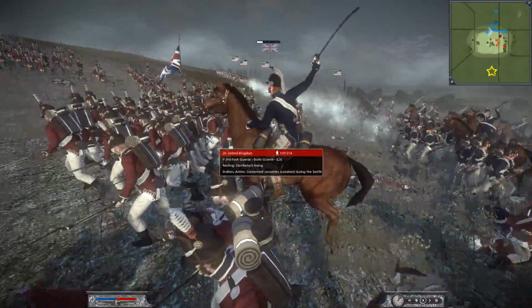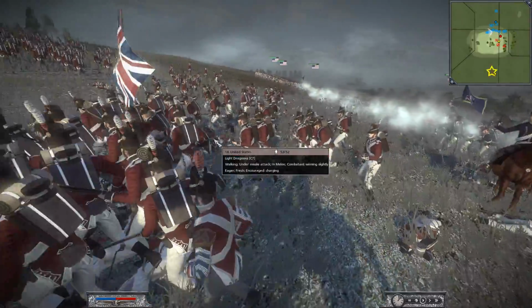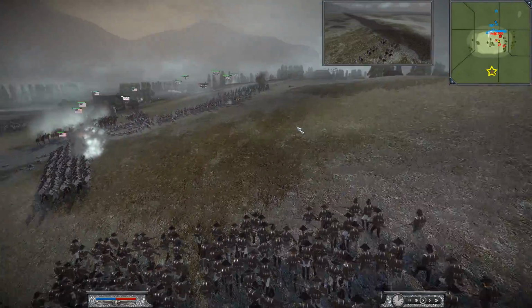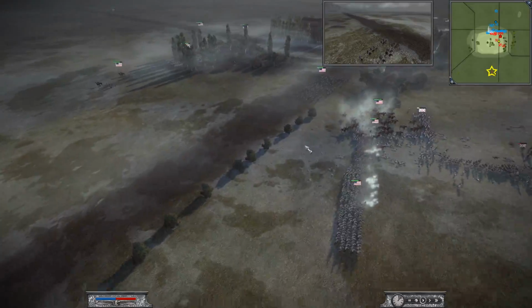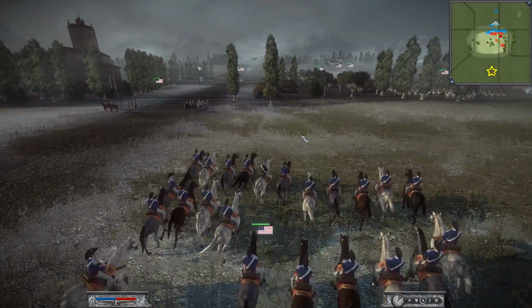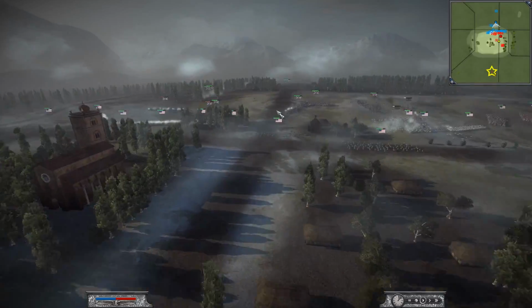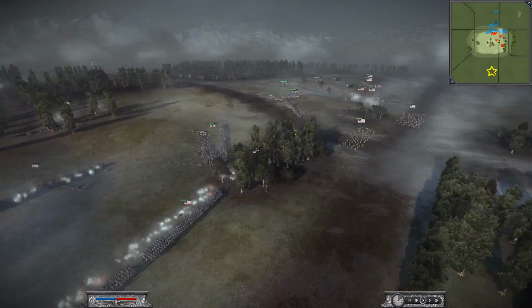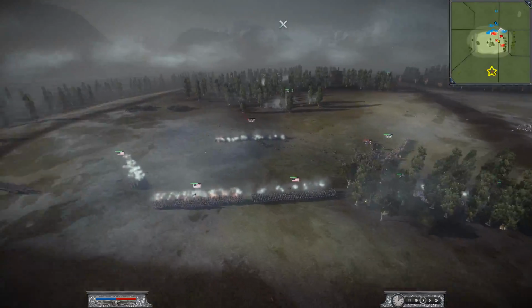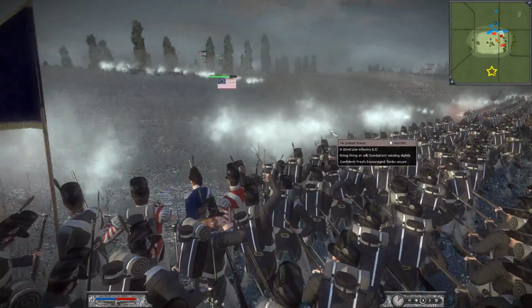So there they go, popping shots, shooting them in the back as they retreat. And now I've got some reserves that are going to flank around. My volunteers are going to push around. My general is under attack. I don't think the AI was doing that on purpose. I don't think the AI is a general sniper. No, I think he was going for my artillery, and a shot might have hit my bodyguard there a little bit. The fight is going very well here.